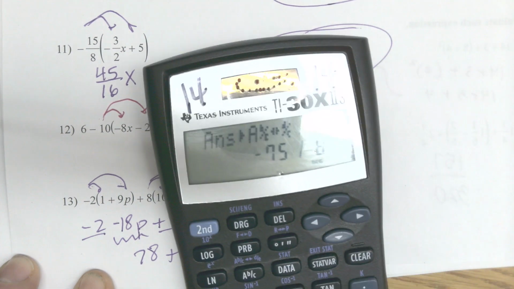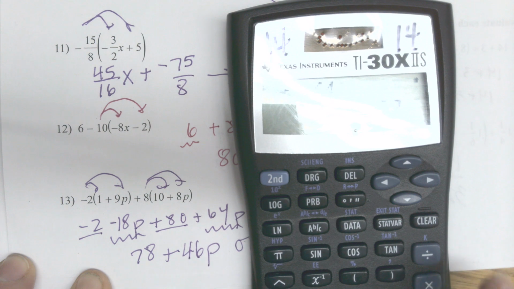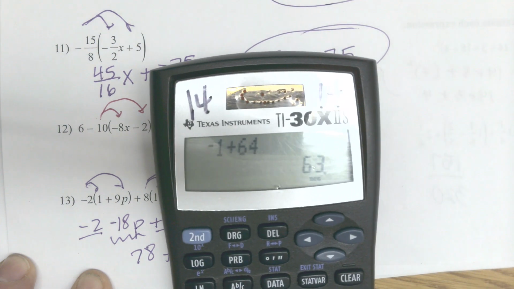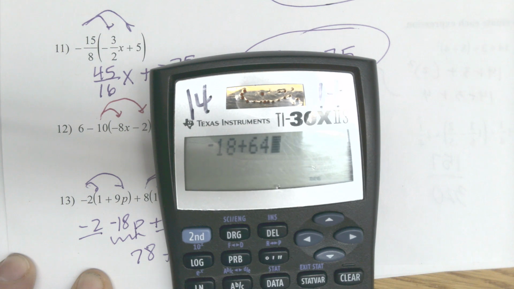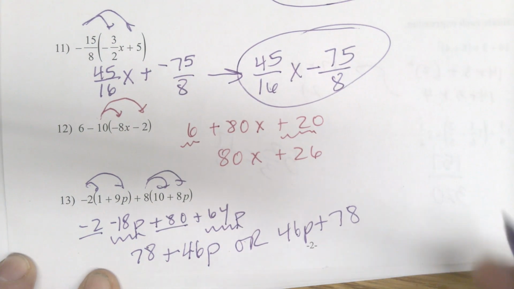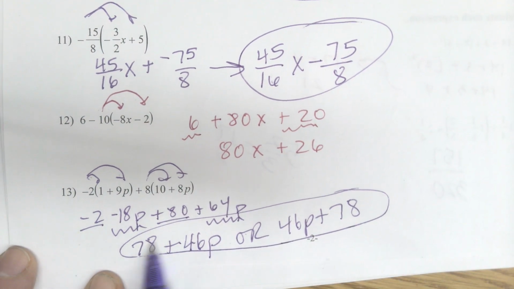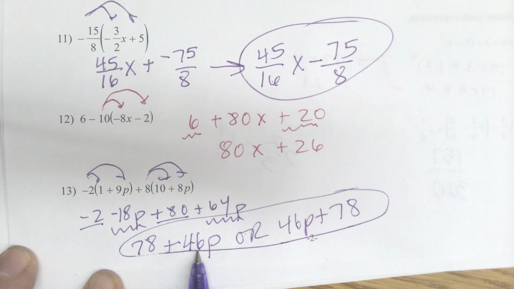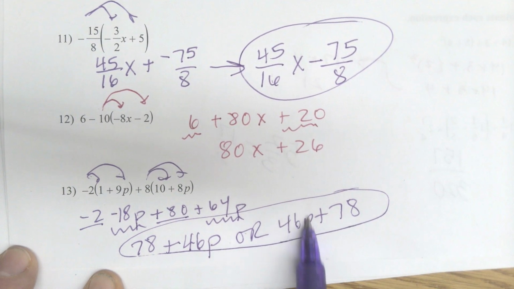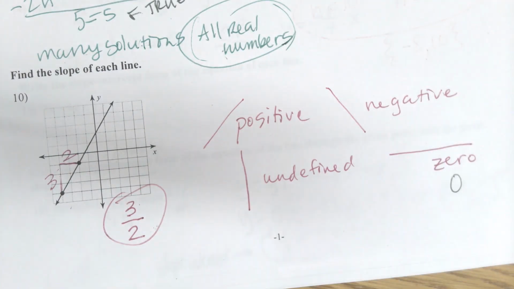I just want to double check that, so I'm not ashamed to use this. -18 plus 64, just want to double check my math, 46, yeah, that's what I thought it was, so 46. So again, either one of these, sometimes the multiple choice will list the constant first, other times it'll list the variable term first. It just depends on the situation.